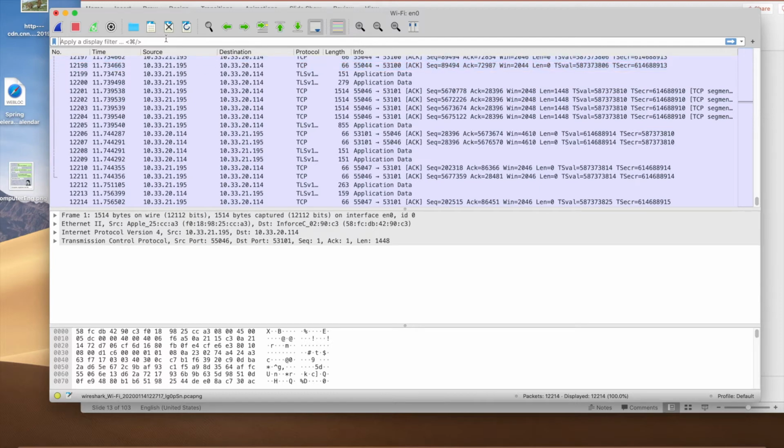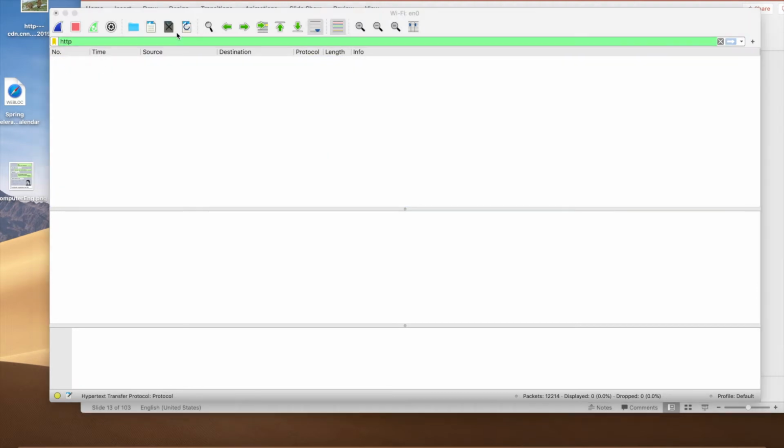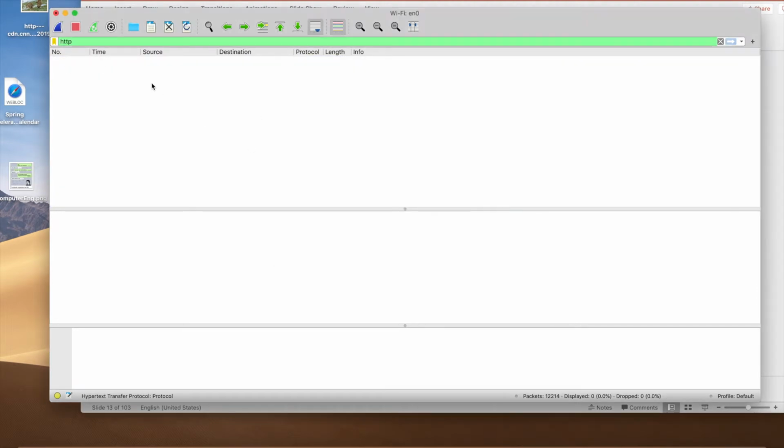So let me type in HTTP. Let me type it in all caps. I don't have HTTP. Let's see.